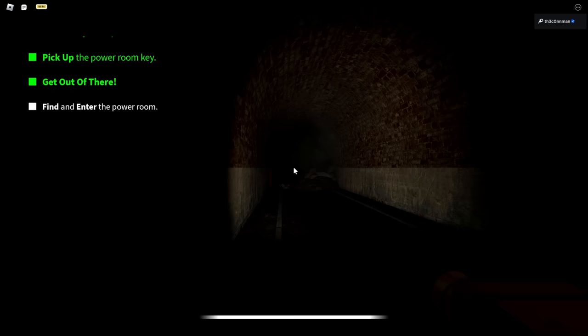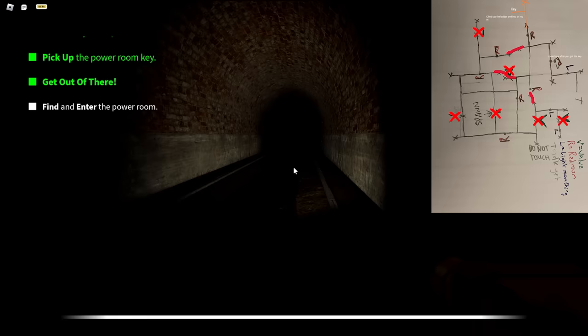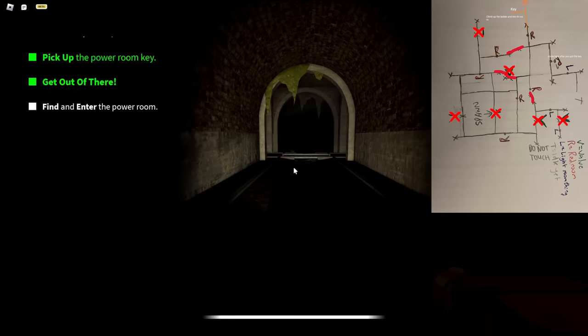So, it's about a good, I don't know, 5-ish, 10 seconds before the thing takes off. So there we go. Now we're good. That thing took off. So now we need to backtrack, get out of this cave, and head over to the power room, which is where you will escape. So at this little intersection, you need to go left.